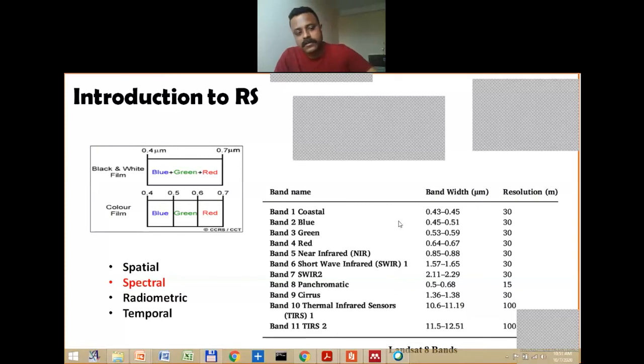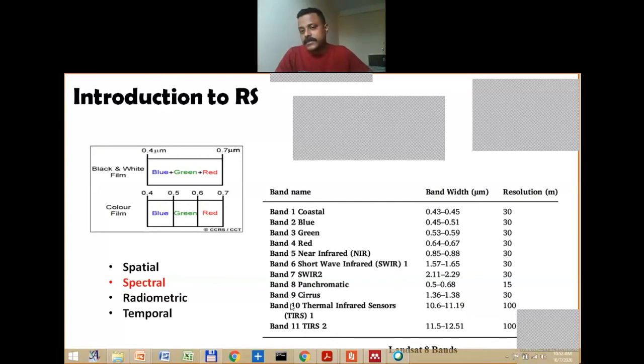How many sensors do our handheld cameras normally have? We have 3 different sensors. If you have an expensive camera, or a camera that can capture at night time, probably you have an additional band or sensor, maybe in the near infrared region or in the thermal region. Night vision cameras can capture somebody from a distance by sensing the temperature. That is a thermal sensor. Here also you have band number 10, which is a thermal sensor. So in total 11 sensors, and that is indicative of the spectral resolution of Landsat 8.